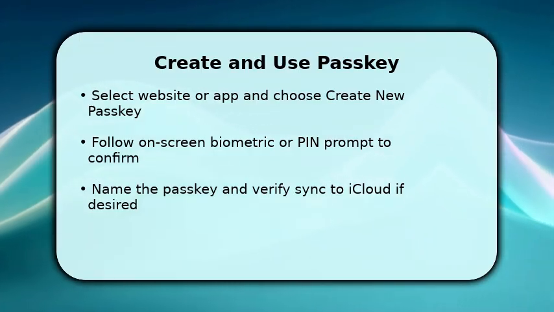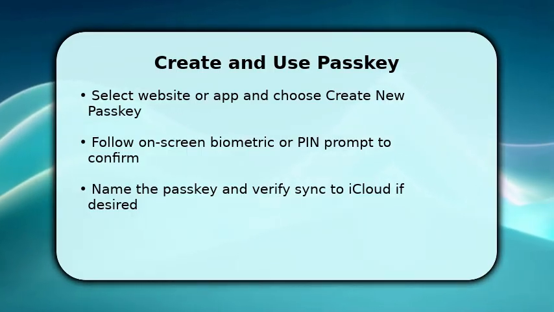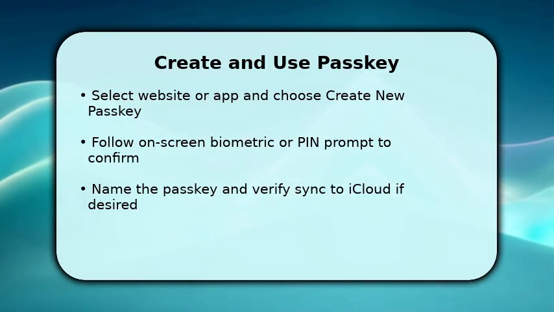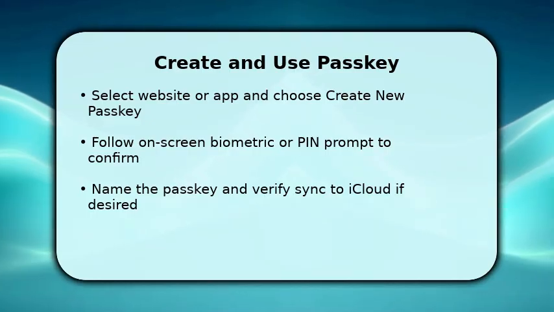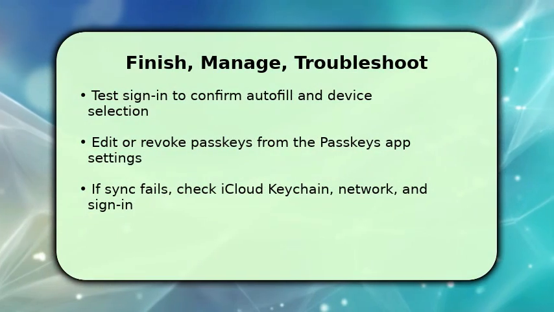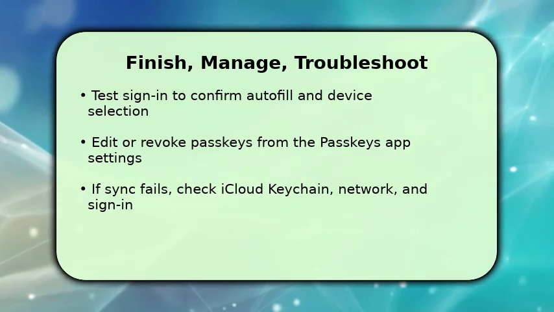After creation, give the passkey a descriptive name to find it easily later. Once saved, the passkey will autofill on supported sites. If you enabled iCloud Sync, it propagates to your other devices securely and automatically. Complete the flow by testing sign-in on the site or app. The passkey should appear as an autofill option.